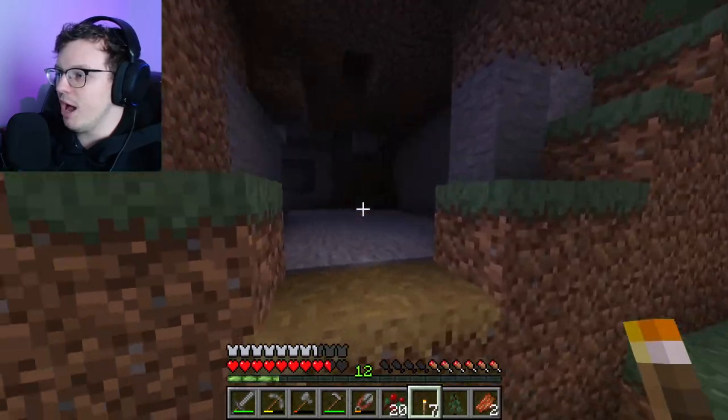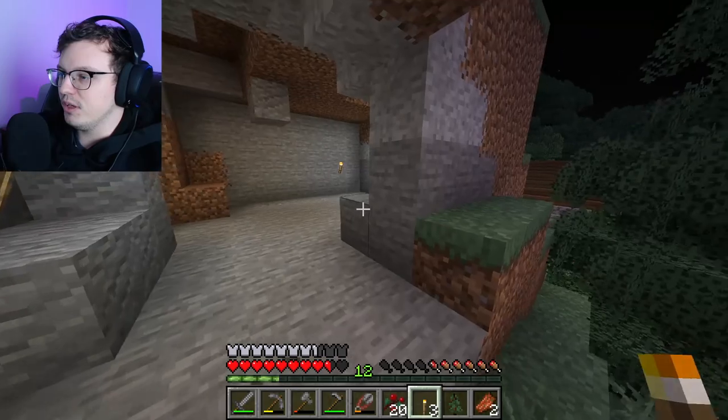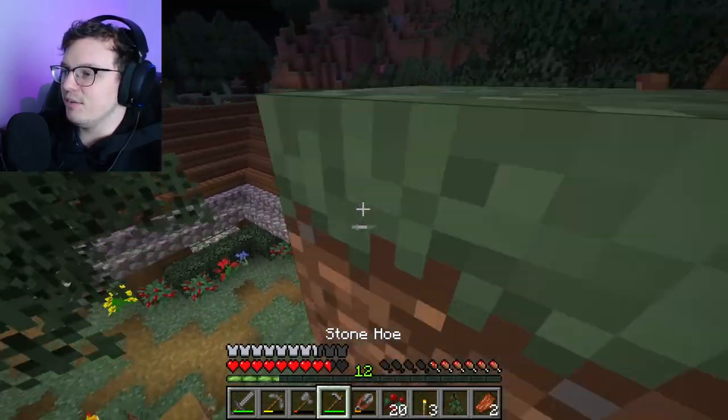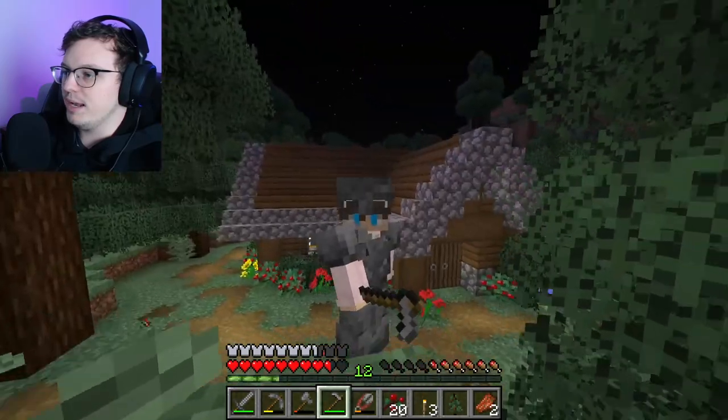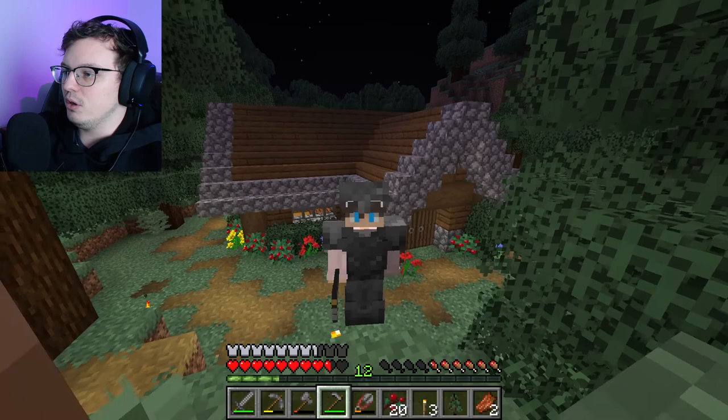I mean, I should probably light up this cave as well. We're probably gonna use this as our mine shaft, honestly. I think this looks really, really cool. But either way, guys, I think this is the end of the episode. I think this is where we end it. I really like our house. I like what we've done. I like how it looks.